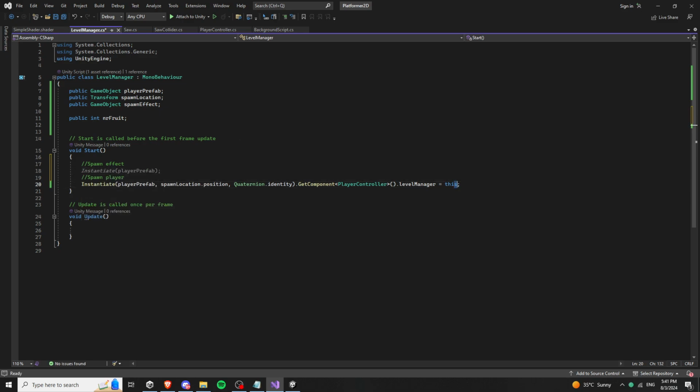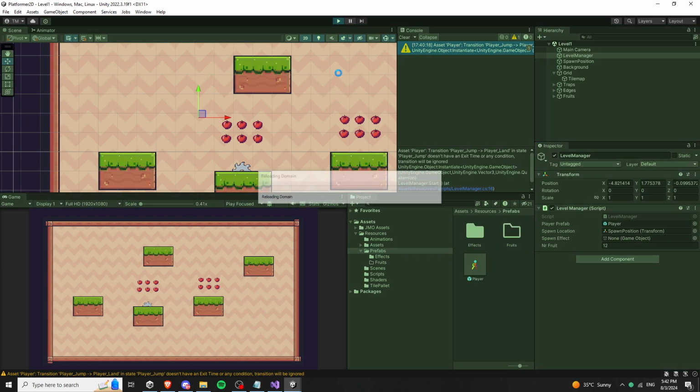Let's copy paste. Instead of player, we want spawn effect. Copy paste. Spawn location. And now let's play the scene and see if these effects are deleted after they finish.